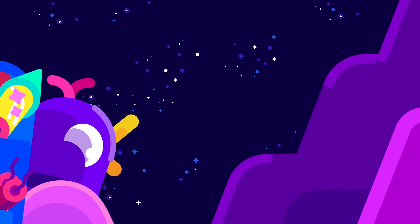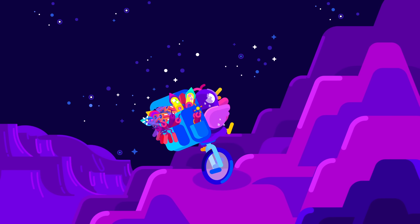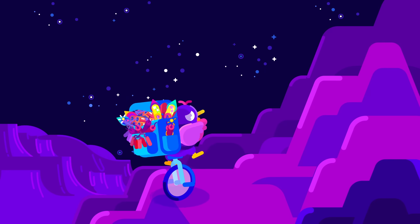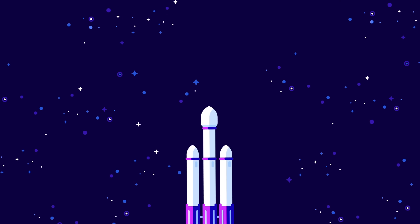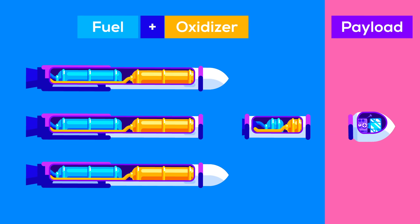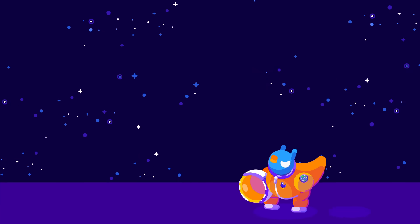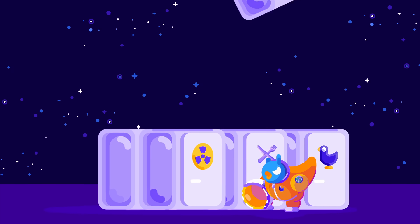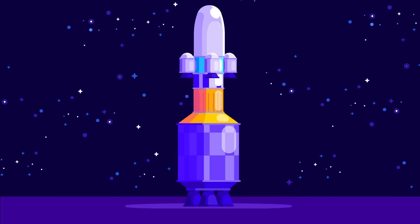Getting to space is hard. Right now, it's like going up a mountain on a unicycle with a backpack full of explosives — incredibly slow, you can't transport a lot of stuff, and you might die. A rocket needs to reach a velocity of about 40,000 km an hour to escape from Earth. To get to that speed, rockets are mostly containers for fuel with a tiny tip of payload. This is bad if you want to go to other planets, because you need a lot of heavy stuff if you want to survive and maybe even come back. So is there a way to get to space with less fuel and more payload?